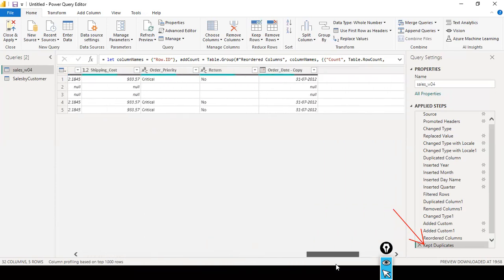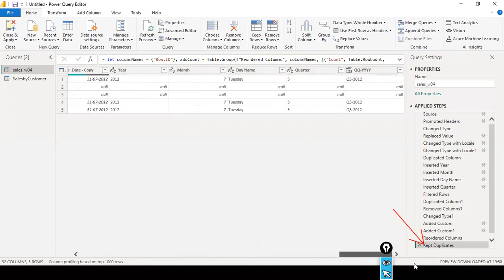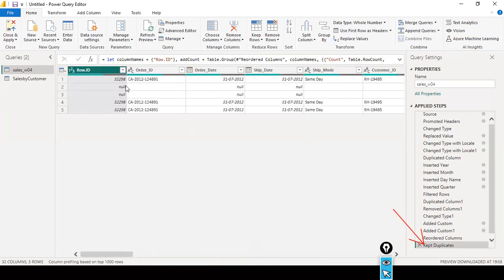have blank values in all the columns. Then why should I have this one, right? See, we have blank rows, and also we have this one. I want to remove the blank rows, and also I want to remove the duplicate records, but I want to keep one record here.